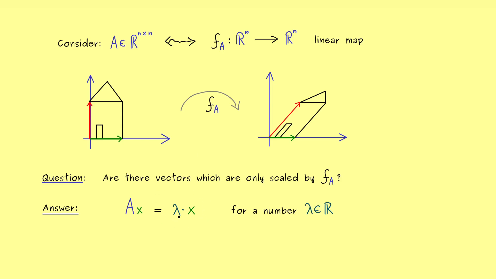And of course, scalar just means it could be any real number. In particular, this equation here means that the direction could also flip, namely when the scalar is negative. Moreover, in the case that the scalar is zero, we have that the direction collapses to the origin. However, this is also in the spirit of this question, because we have only scaling involved.